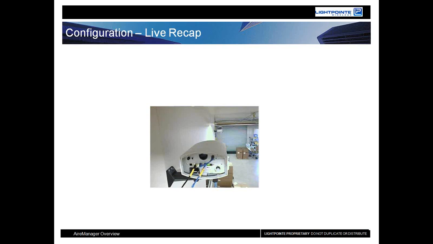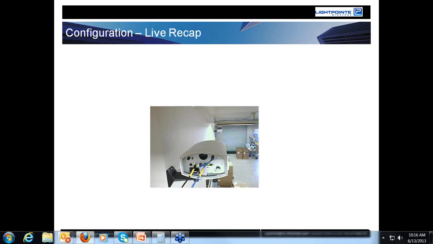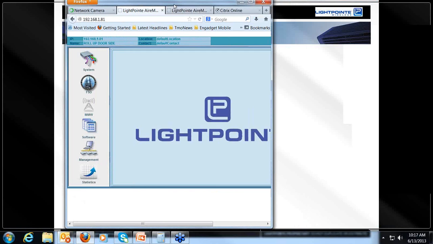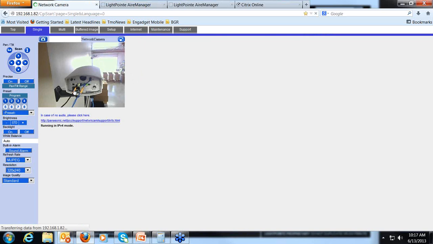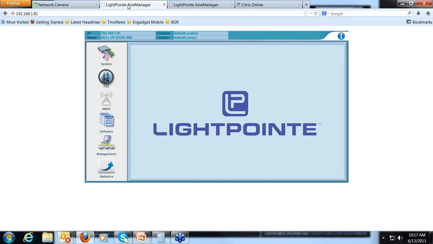So let me recap that real briefly here. Let me slide this over. And so here's a live view of our camera. You can see the little lights are blinking. The roll-up doors are open. We've got new orders lined up, ready to ship out today. And we have 2 units active. This is the roll-up door side, and then we have the JT office side. For those of you who know John Taylor, that's how I identify this as closer to his office.